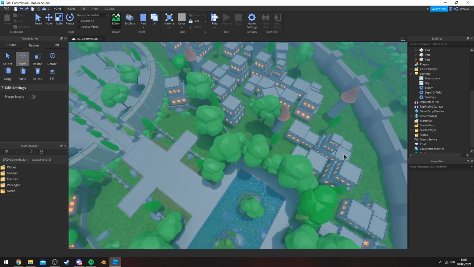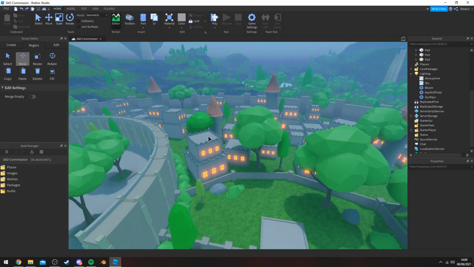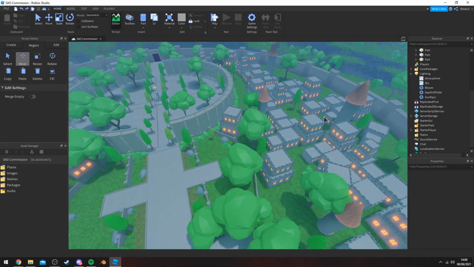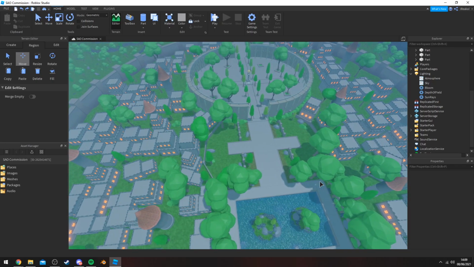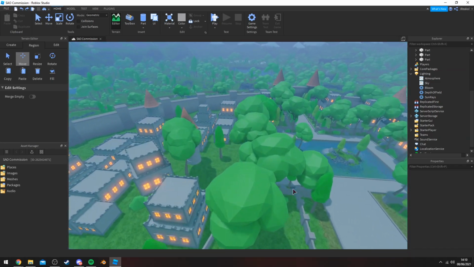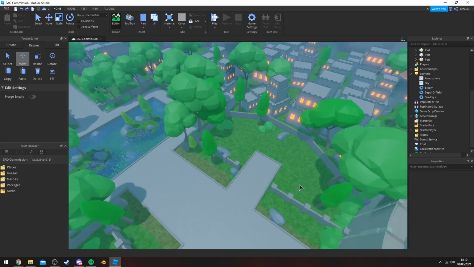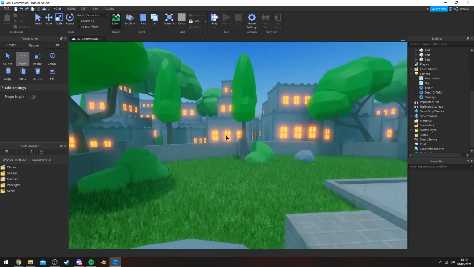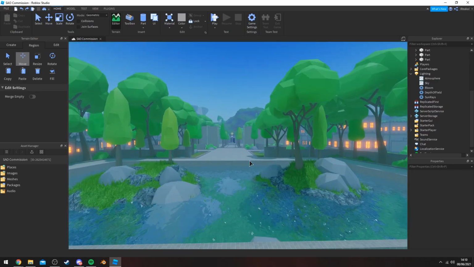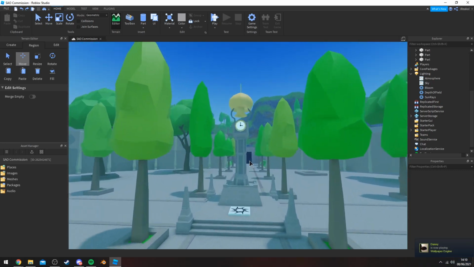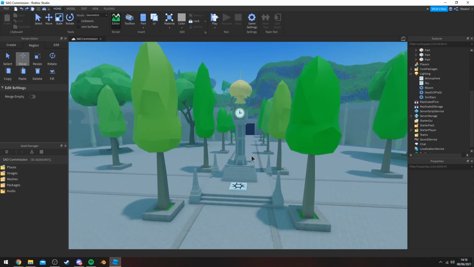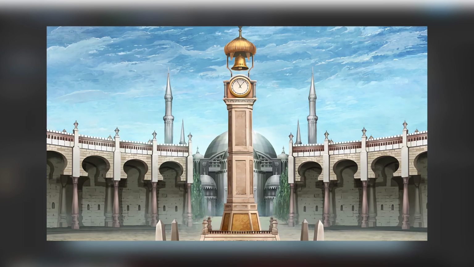Just because, if you build a bunch of different buildings into this area here, then obviously the player would have to travel all through here, and then it wouldn't be as optimized because it's just a bunch of buildings. Obviously this map is huge, so you want to be more efficient with performance wherever you can. So as you can see, I use the walls to block off this area, so now the player can just walk down here and they can leave through the front gate. Obviously, things like this are distinct to the anime itself. I'll probably throw screenshots up on the screen, but yeah, that's pretty much it for the town.